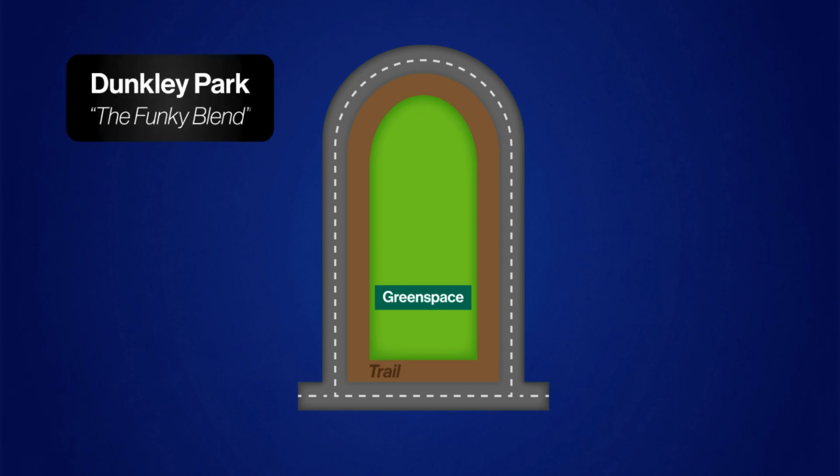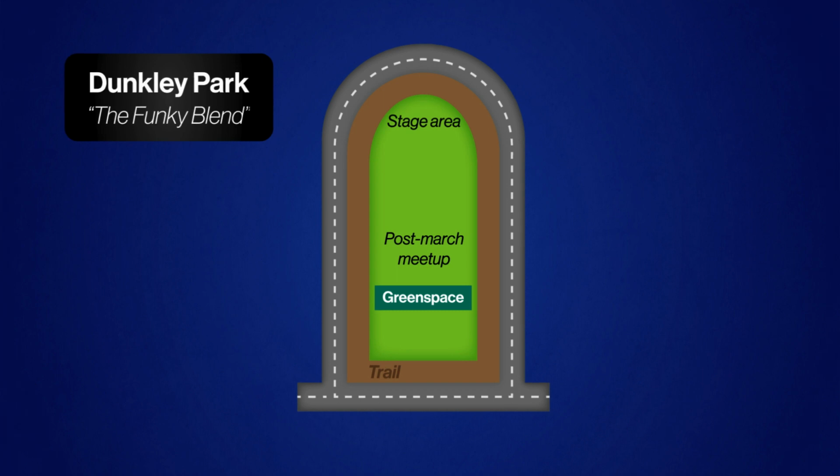Finally, Dunkley Park is the last park Nikema and Carla need to look at. It seems like a good option because Dunkley Park's northernmost part is a half circle that could work well as a stage area. And the bottom part of the park is square, which could be a good place to meet people after the march. Just looking at the shape, it's not surprising that we'll have to combine all the thinking we've used so far in this episode to find the perimeter.